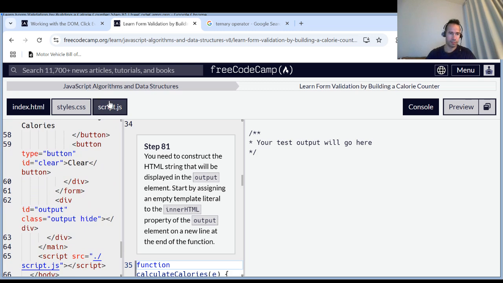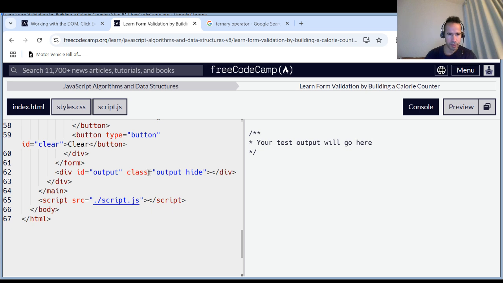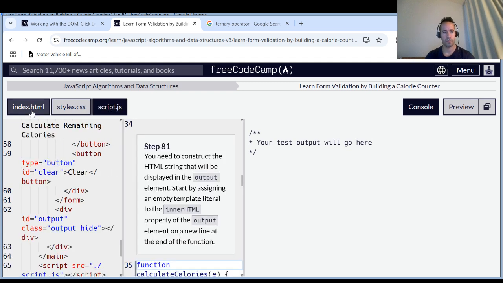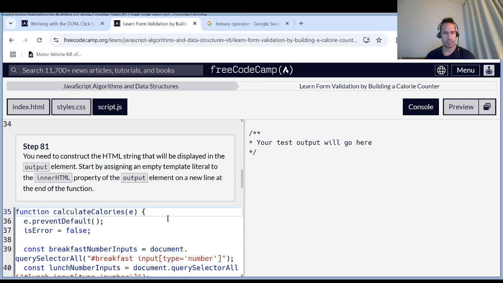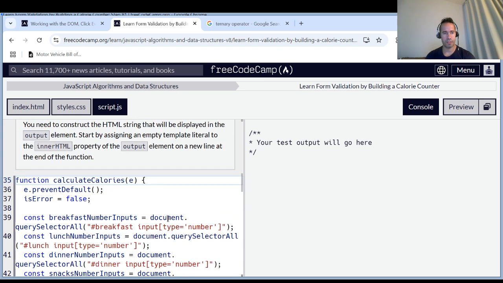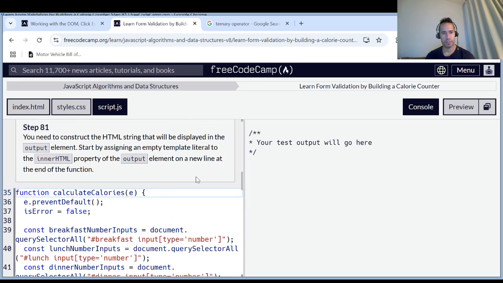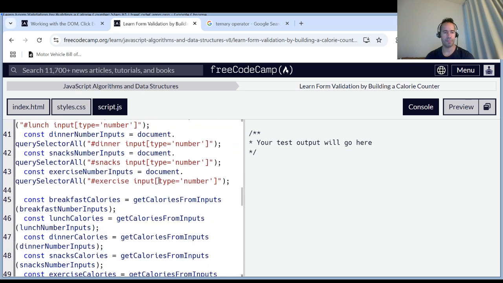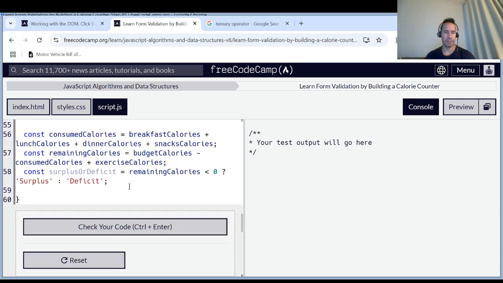Output, and it's hidden. So over here, output element. Okay, an empty template literal.